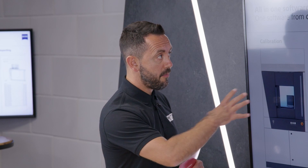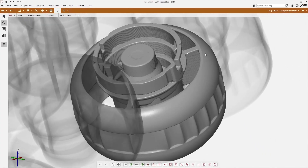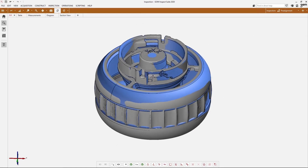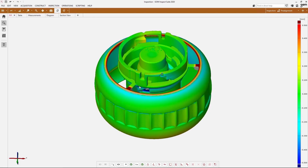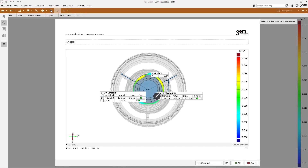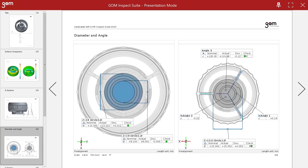All of the programming is done through three-dimensional CAD, making it extremely easy to use and very user-friendly. A key feature is that GOM supplies a version of the software with 95 percent of the standard capability and functionality completely free of charge. So if a customer does a scan for another customer, that other customer can download the software free of charge, visualize the part, and do whatever they want with it at no cost.